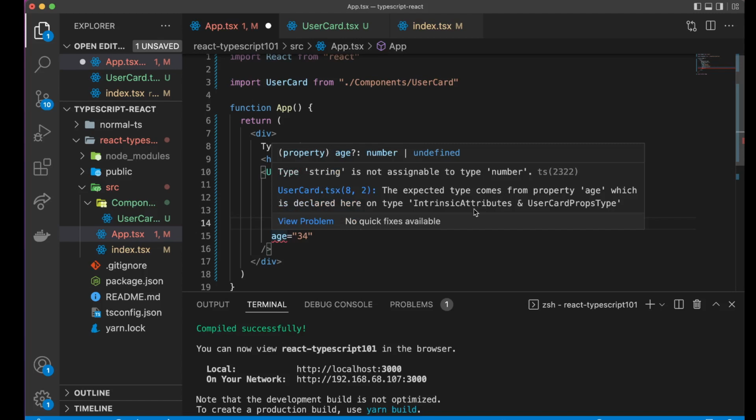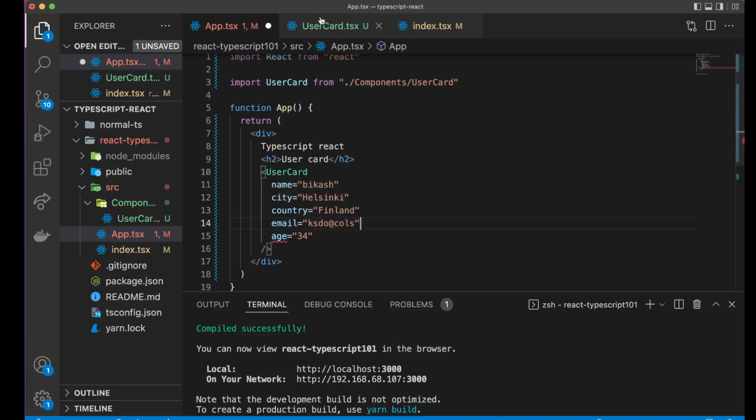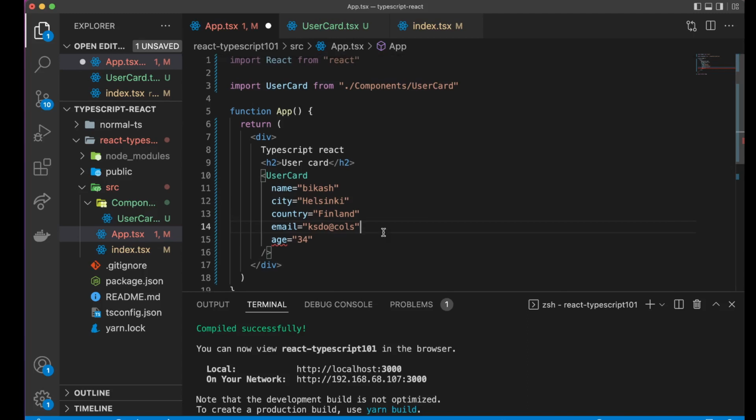Now you see how much of a benefit you will have in the long run when you have a component, and you are using this component over multiple different components, different pages. And let's say someday you decide to change something, then you will get all these nice warnings, so you can go there and do the necessary change. There are even automatic ways to do it with some extension in VS Code. And also when you are using this component anywhere for the first time, you will know what properties you need to pass there, because it will show you everything you need to know.